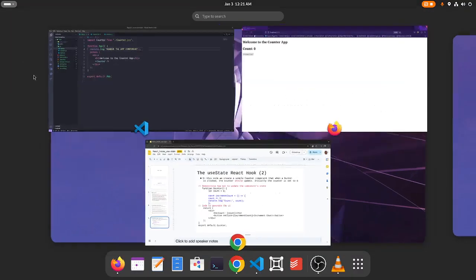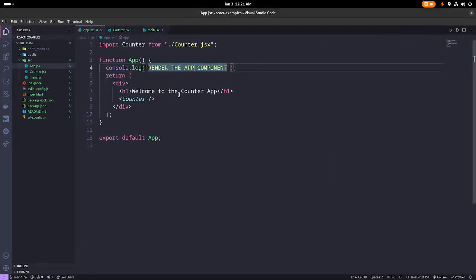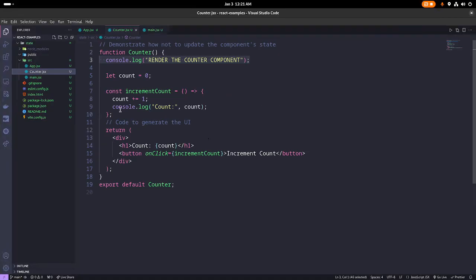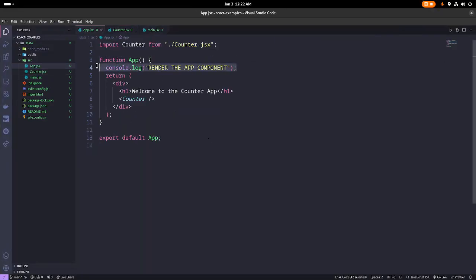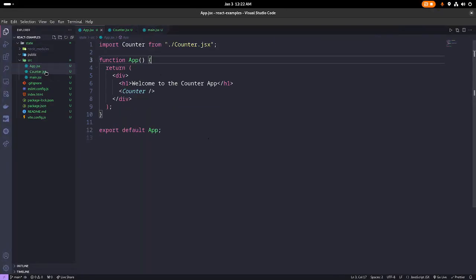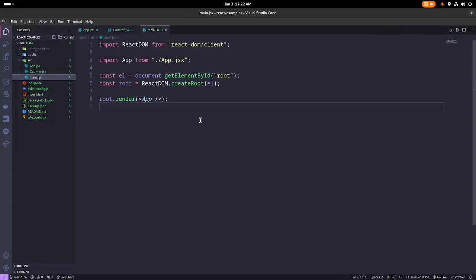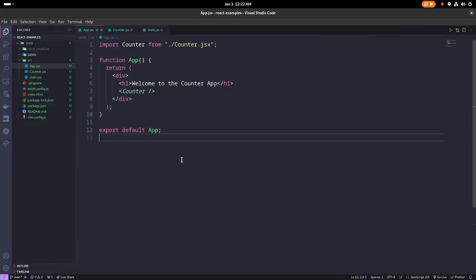Okay, so let me open my Visual Studio Code. And this is the code for the counter. Okay. And what I have, let me get rid of this for now. Okay. We'll add this back later. Okay. Right. So of course by now you should know how to set up a React app. Right. So let's run this and let's see what it looks like.